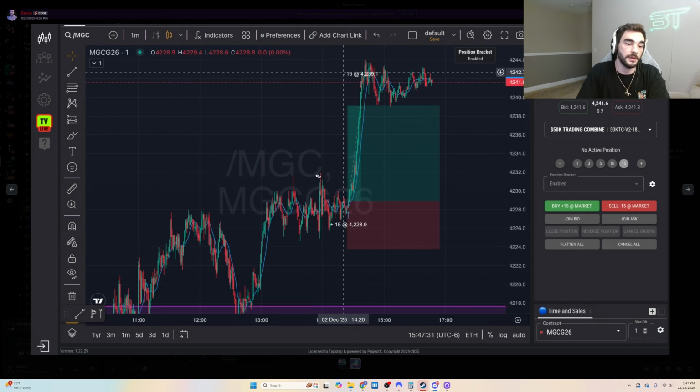Let's look at this. Okay, so his entry here, this is a great entry. Price just happened to start trending up as he got into this. Maybe if he got in this consolidation, he would have to see some drawdown. But I don't know what indicator this is. This looks like an EMA to me, not a VWAP. So maybe his condition that he's looking for, his confirmation, is strong buyers pushing us up past that EMA or past a VWAP, something like that. But good entry on this. Didn't see any drawdown there. I think the framing is good here.